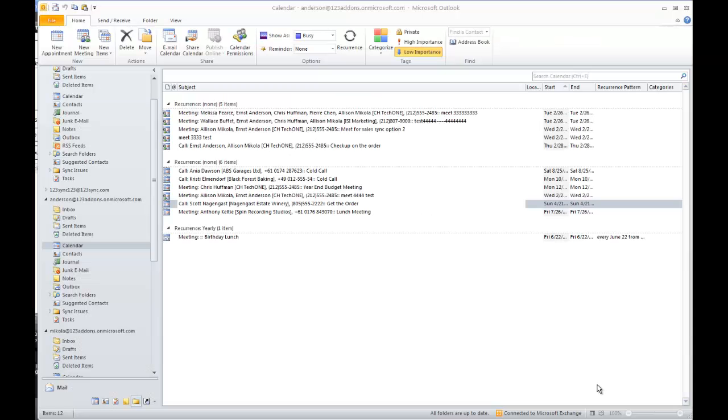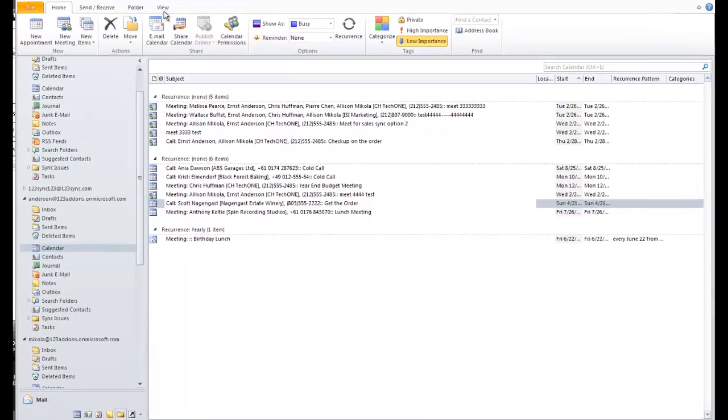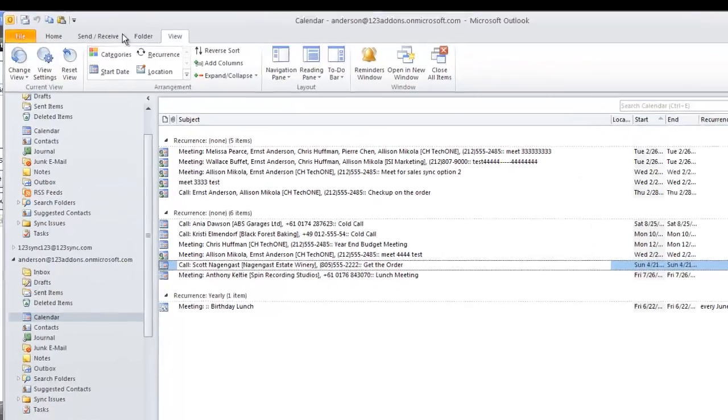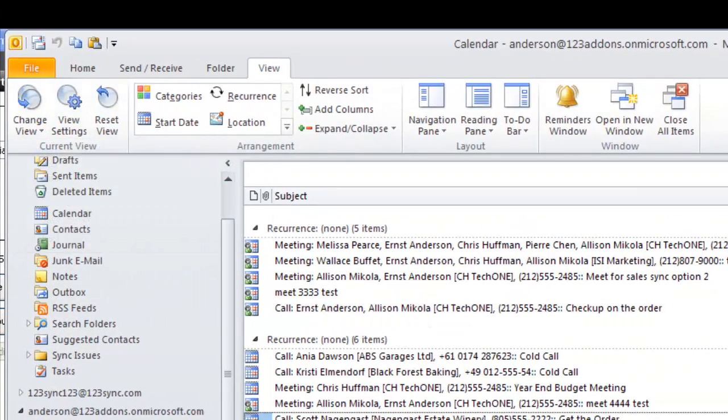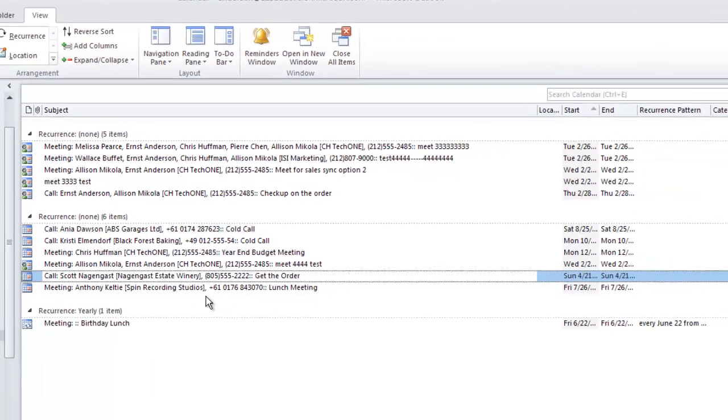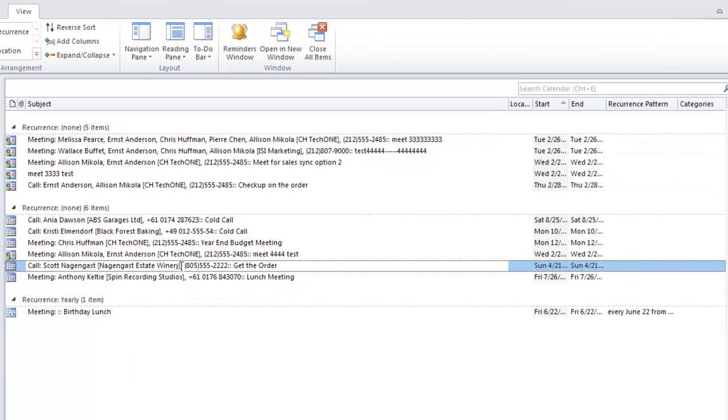Let's go into Outlook and look at our calendar. We go to View and change the view to a list, and that will give us the list of the items in Outlook. It makes it easier to see them all. Let's open this item here.